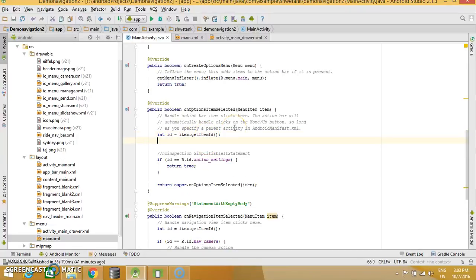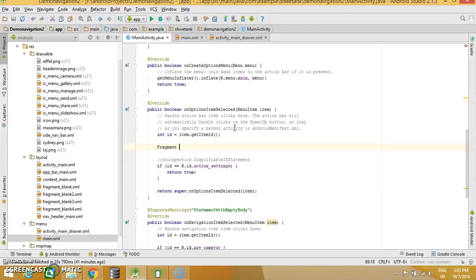And the next thing I'm going to do here is introduce a fragment. This is very similar to the fragment example that we did. From here on, you will see that it's very similar to that. I'm going to point this to null, and then R.id.action_settings.